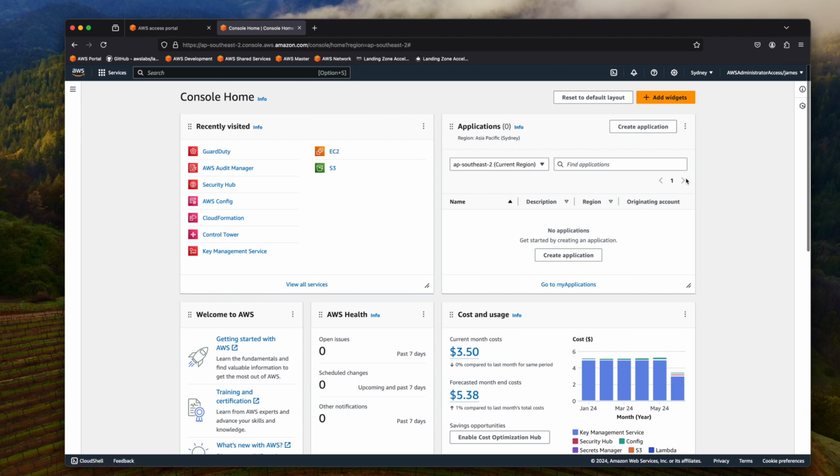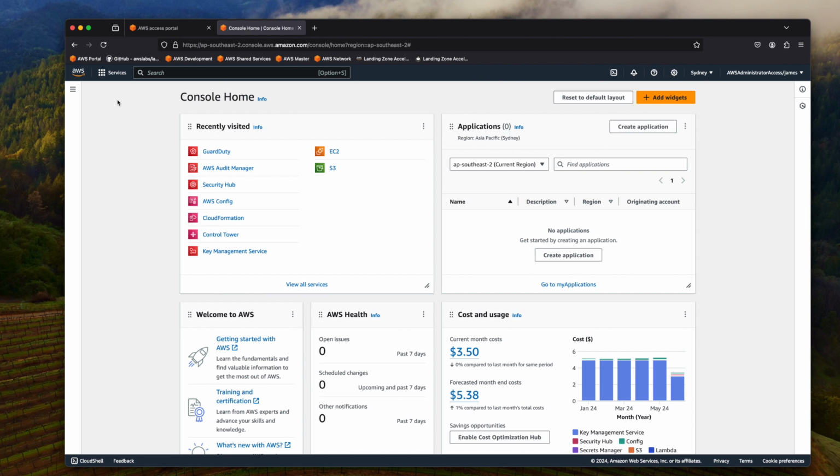Today we're going to continue our journey into the amazing world of AWS LZA Accelerator. We're going to touch on some security and governance, so deploying some security controls and some governance within your landing zone using LZA, and we'll show you just how easy LZA makes it for you to manage this.